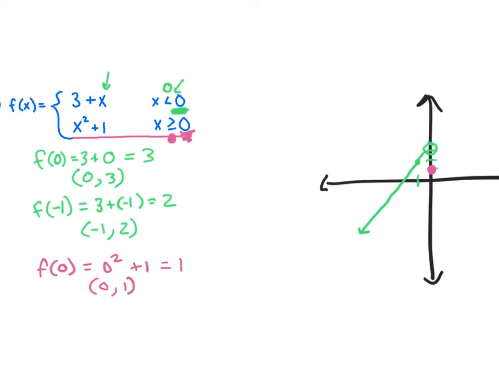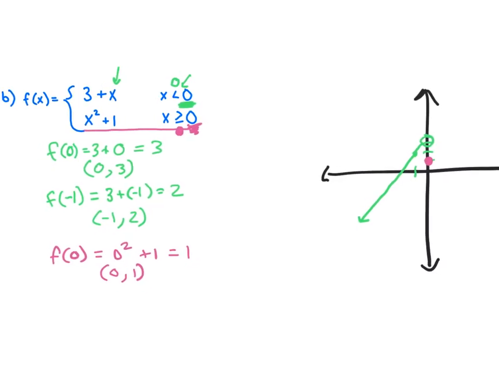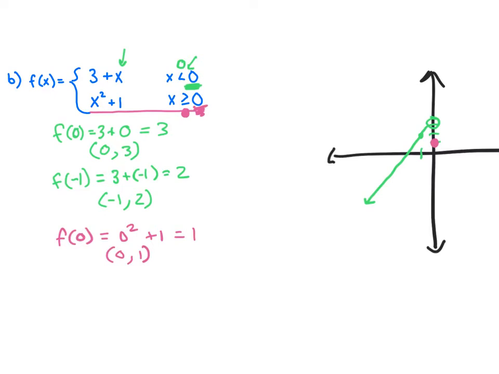Now we see that this is an x squared graph, so it's going to be some type of parabola. So we may have to plug in more numbers to see what our graph is going to do. So let's just plug in a number that's greater than 0, so we can plug in 1. So we have 1 squared plus 1, which is 2. So our next point is going to be 1, 2. So we go to the right 1 and up 2.